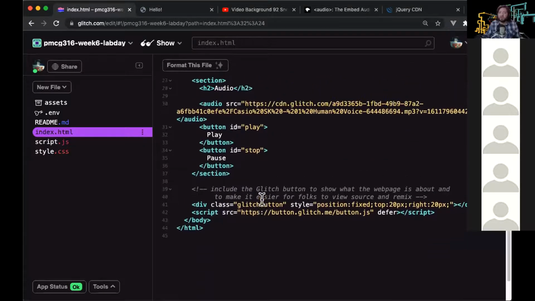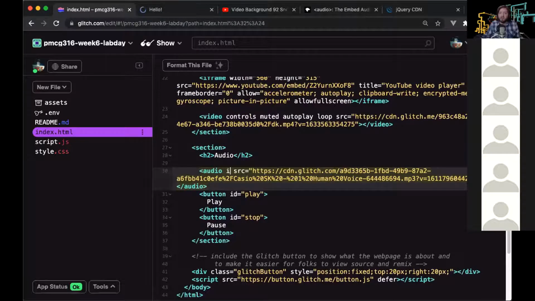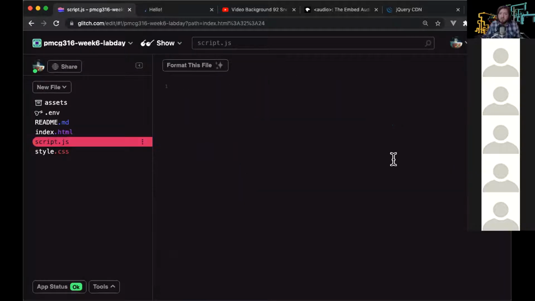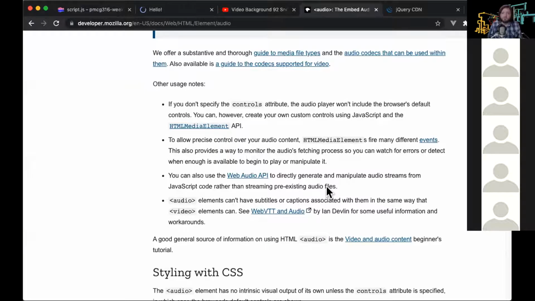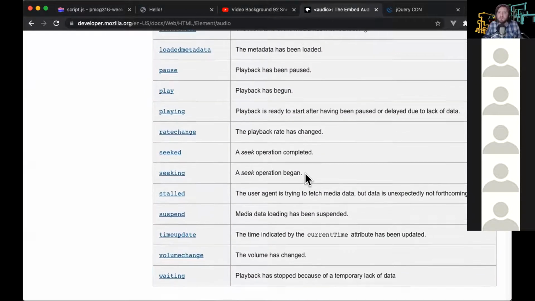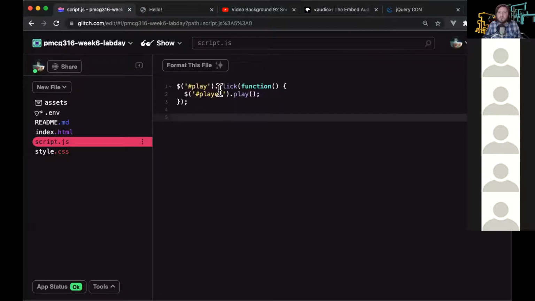So now let's give this an ID also. Oh, right.